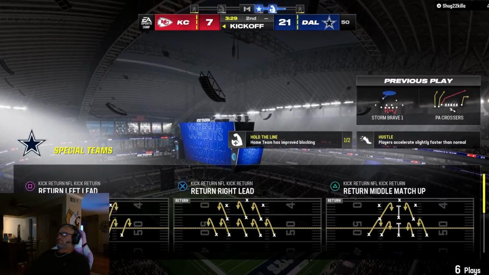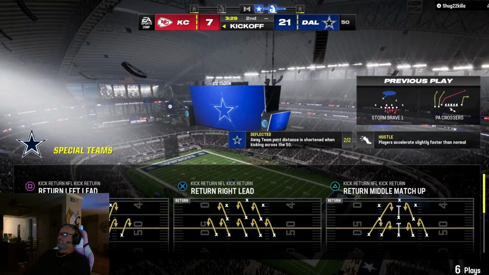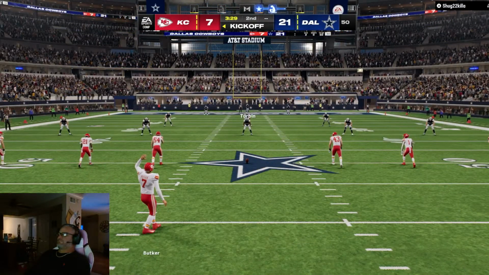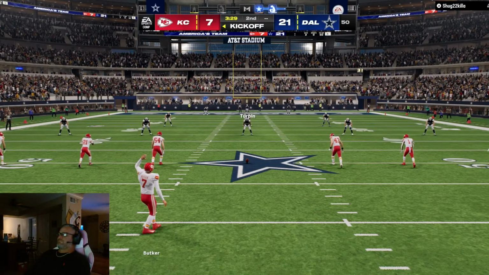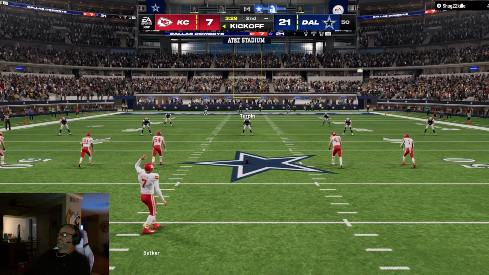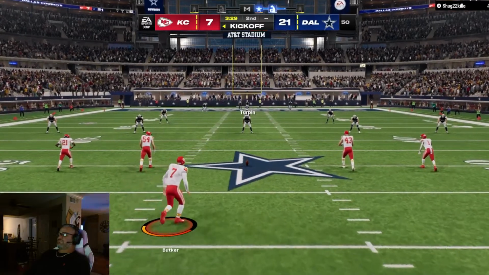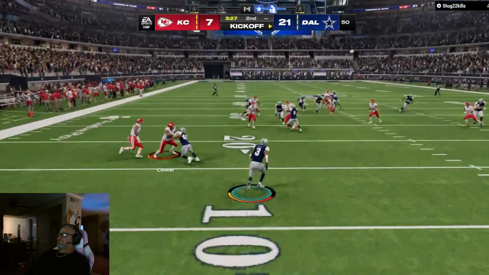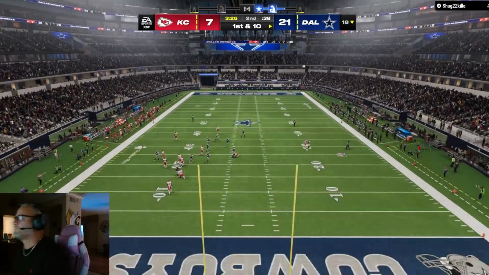Extra point by Butker is on target, and they'll cut the lead to 21-7. After the roughing penalty on the PAT, they'll kick off from 15 yards further upfield. He's tackled down inside the 20.